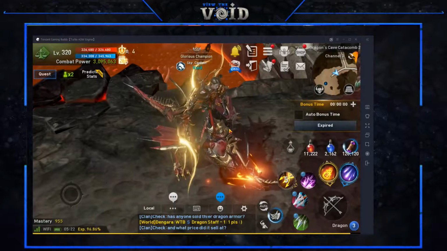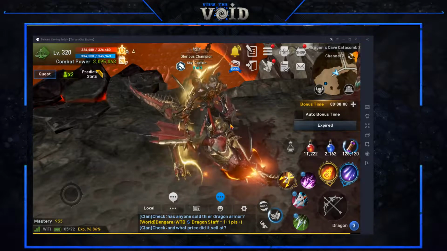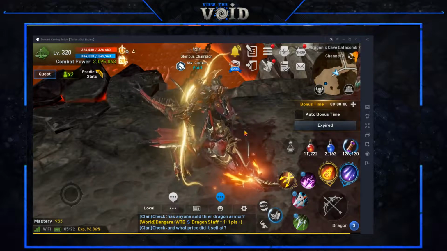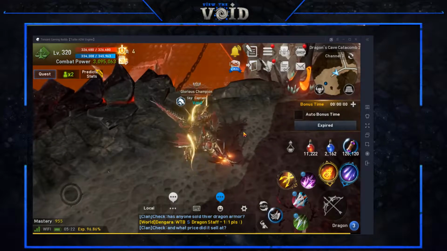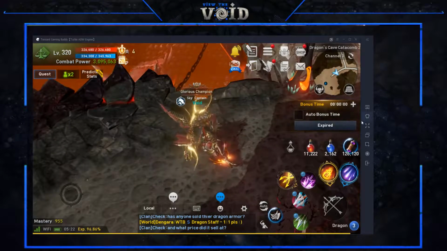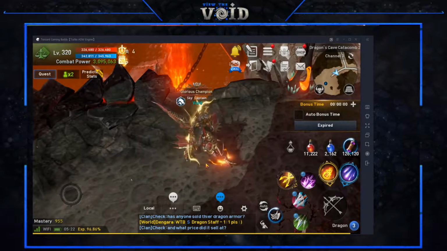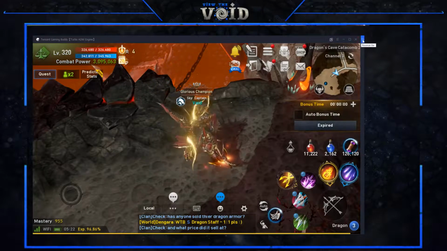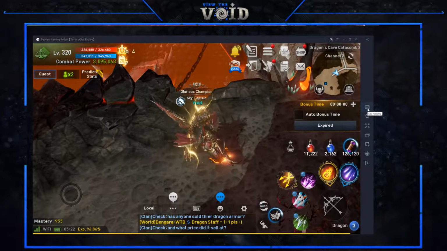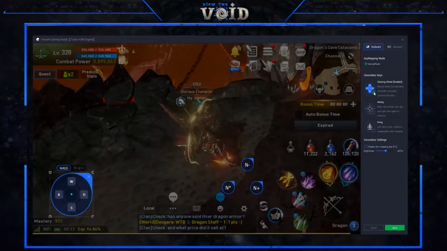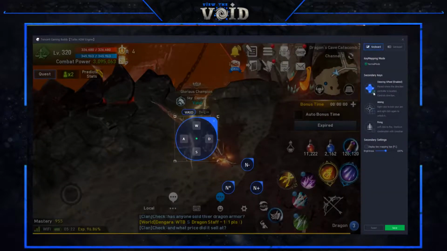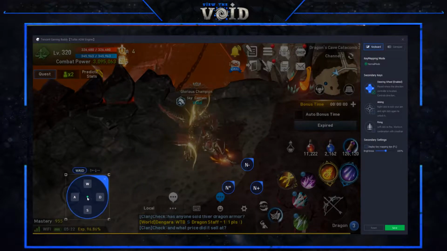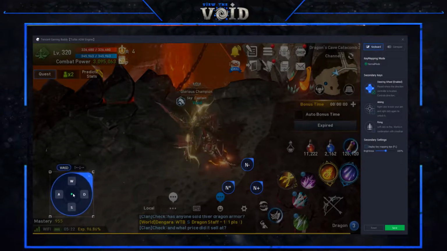Okay, so we logged in, and first things first, you hold control on the keyboard and scroll the mouse wheel down to zoom out. That's actually pretty important. And now I'm going to show you about key mapping. If this is collapsed, these double arrows in the top, you click that to maximize the bar, click key mapping, and make sure that your steering wheel is checked, and then you take it and drag it directly on top of your movement wheel, your movement circle, and click save.